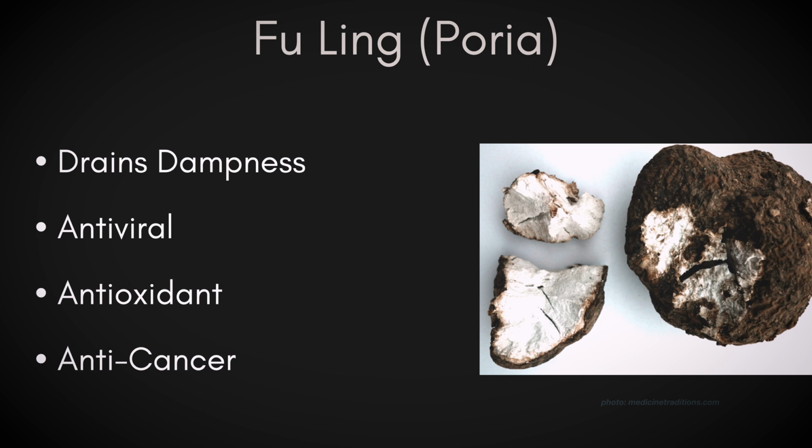There are also hints of anti-cancer potential. Does this mean that this is the cure for cancer? No, absolutely not. I'm not making that claim or suggesting that. But there are some studies showing that it has some decent effects, especially if you use it in combination with other therapies. And again, this would likely have to do with the immune function of this herb.